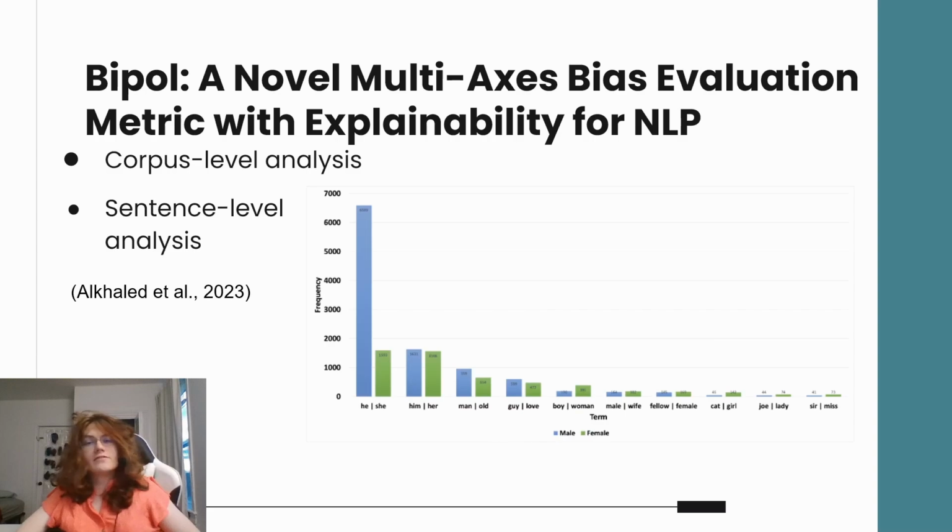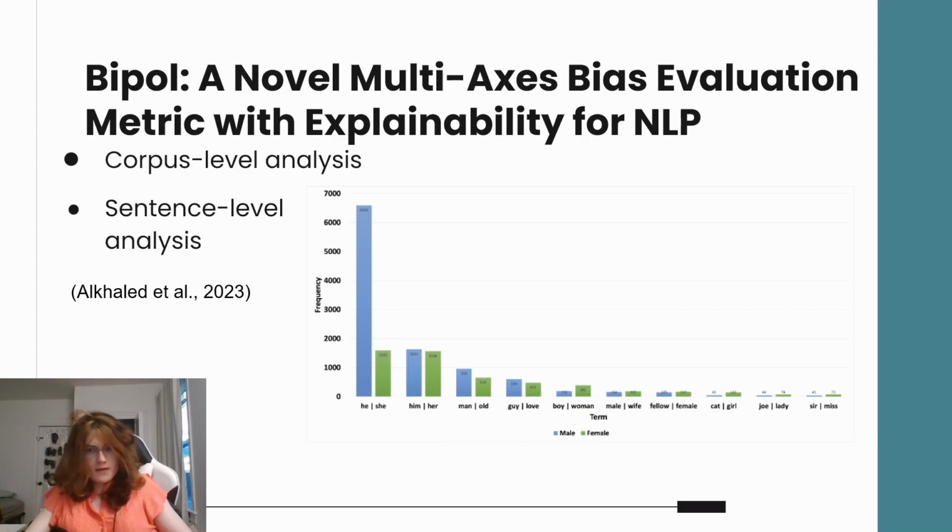Now, another system we've looked at is called BiPol. BiPol, named for bias and polarity, is a two-stage system designed to augment existing models with more detailed information about the possible directions and topics of bias in the text. In the first stage, which we call the corpus level analysis, BiPol relies on an existing model, probably one of the ones that we've discussed here, and it uses that model to rate a block of text as a whole as biased or not biased.